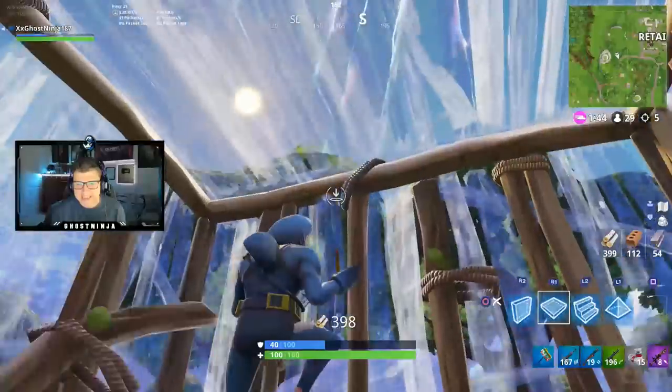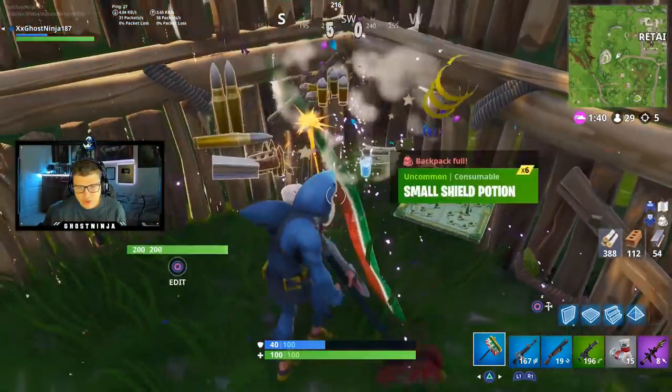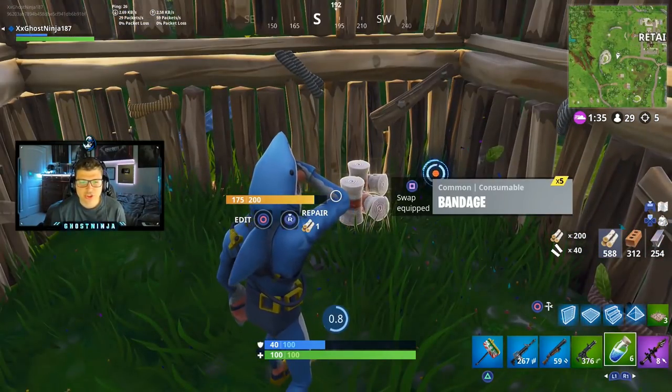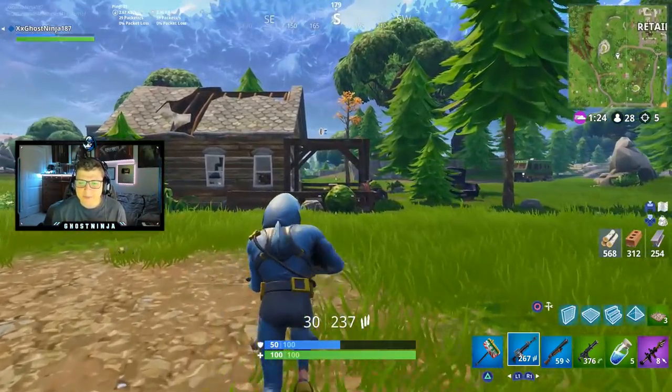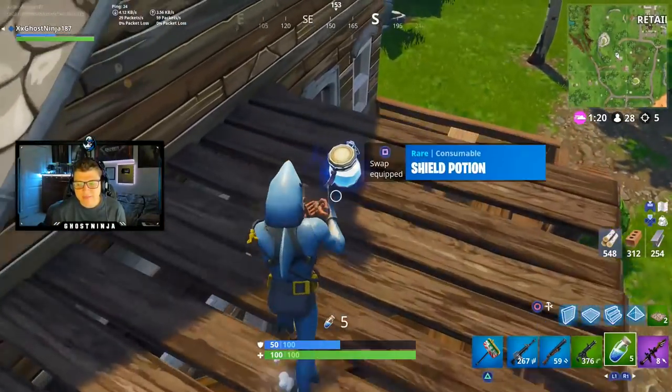Guys, this has to be luck. This has to mean something, bro. There is no way that I just find a llama right here. Just randomly, bro. There's just no way, all right? Because you guys got to think, man, this is in PvE, and most of the time when things are in PvE, they then eventually come to Battle Royale.